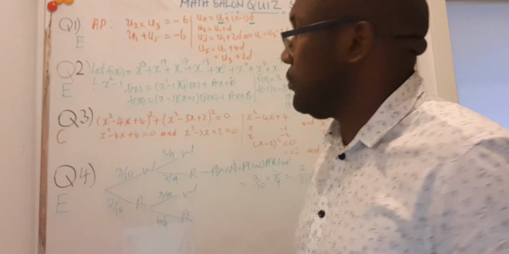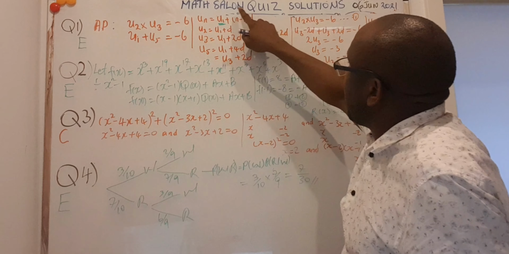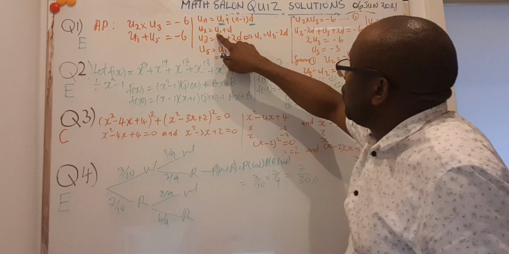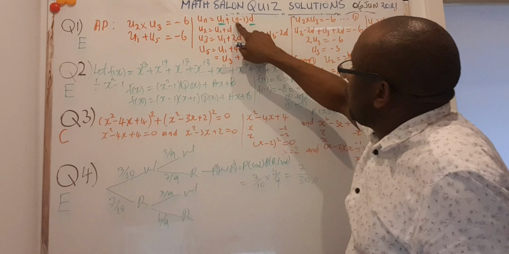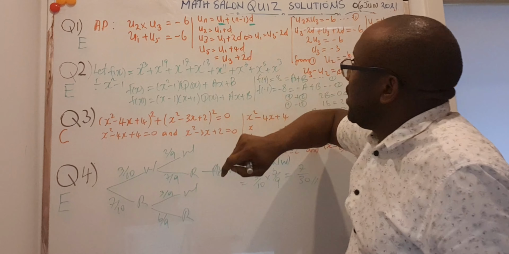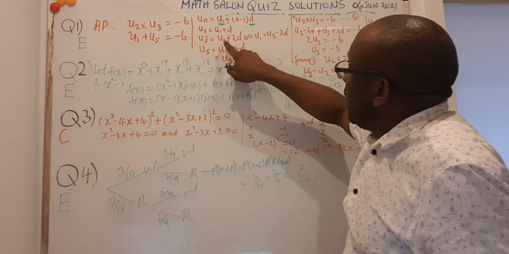So if we agree on that, then u2 simply means put 2 in the place of n on the right hand side. u1 stays, it has nothing to do with n. 2 minus 1 is 1, and 1 times d is d. And u3: I'm trying to look for terms that I have been given information about. u3 is u1 plus 3 minus 1, so u3 is equal to u1 plus 2d. From here I can already make an expression for u1 by taking 2d to the other side. It becomes u3 minus 2d.